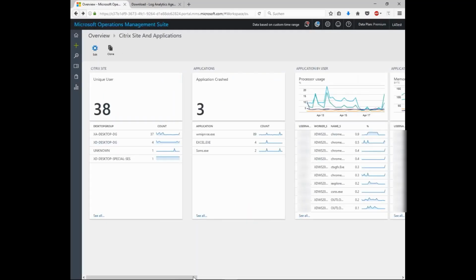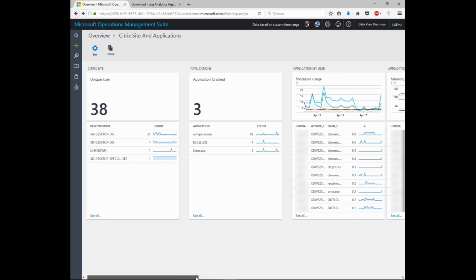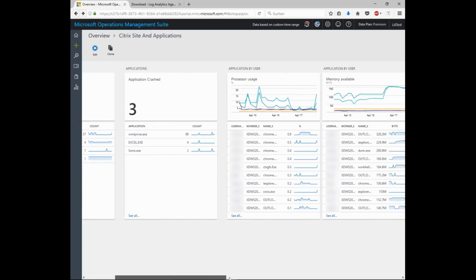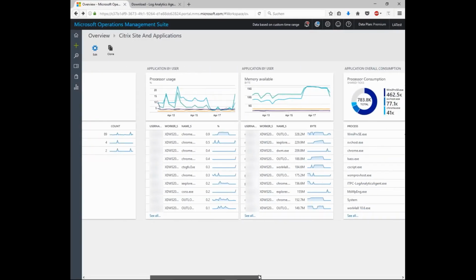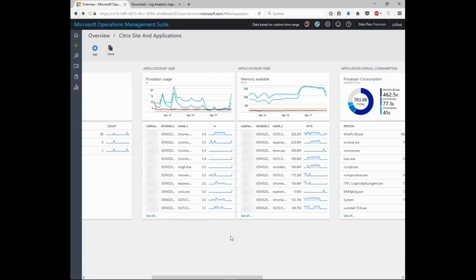So, let's just go through the little parts here for the Citrix site and applications. We could see very detailed, I didn't say that at first when we clicked on there, but we really see for a specific user, for a specific server, for a specific application, what the process usage is.